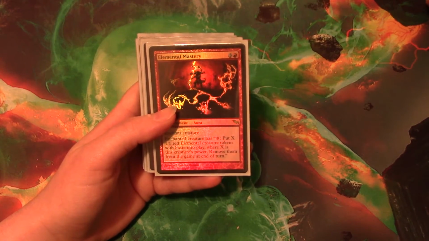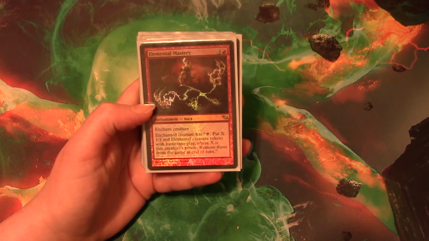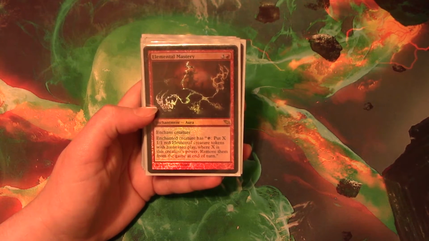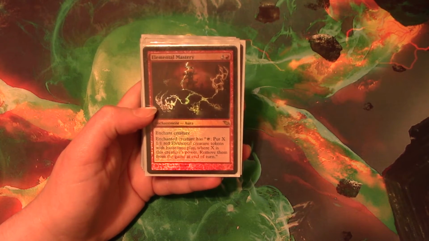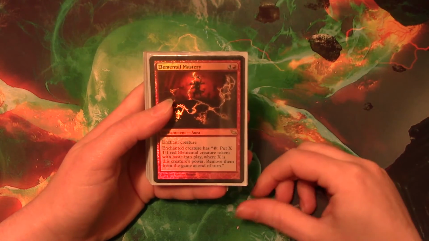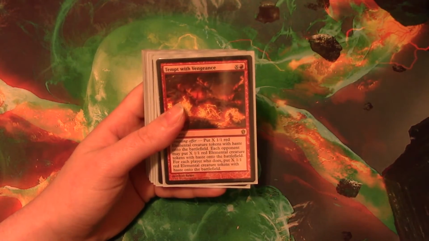Elemental Mastery. It's an aura that gives enchanted creature "tap: put X 1/1 red elemental creature tokens with haste into play, where X is this creature's power. Remove them from the game at end of turn." And since they remove themselves from the game at end of turn, you want to make sure you have a sack outlet before you utilize that.